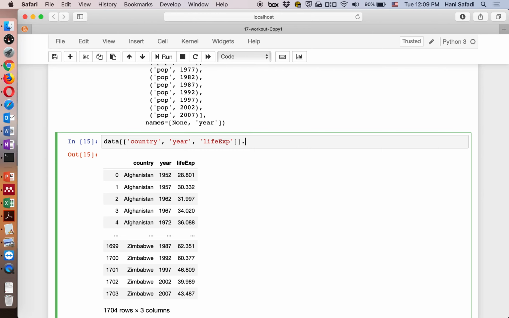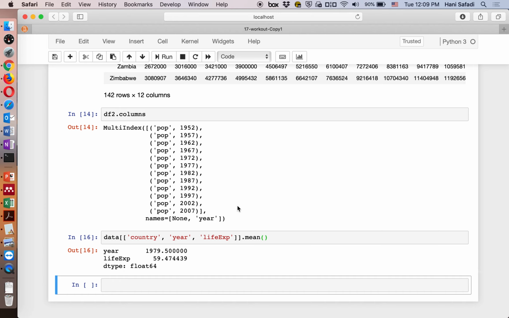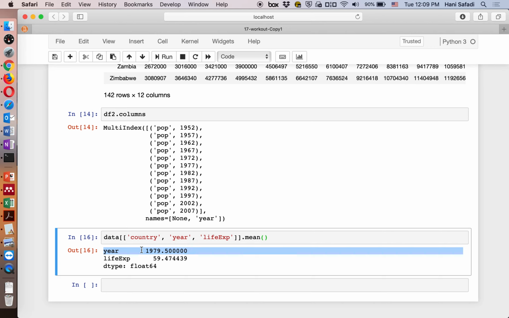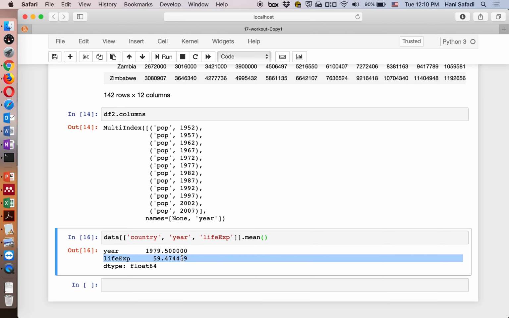If we just calculate mean, what Pandas is going to do is calculate the mean of each one of these columns. Of course, it doesn't make sense to average year because it's an ordinal type. Life expectancy, it makes sense, but that's not what we're looking for. We're looking for this life expectancy broken down by year.